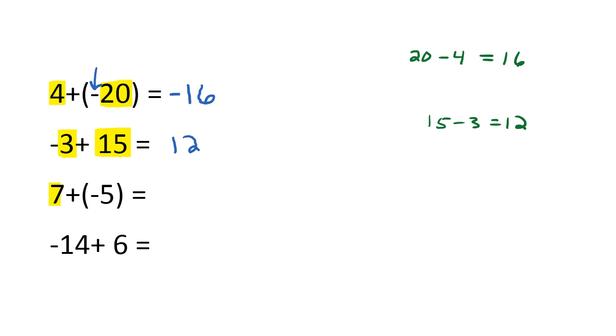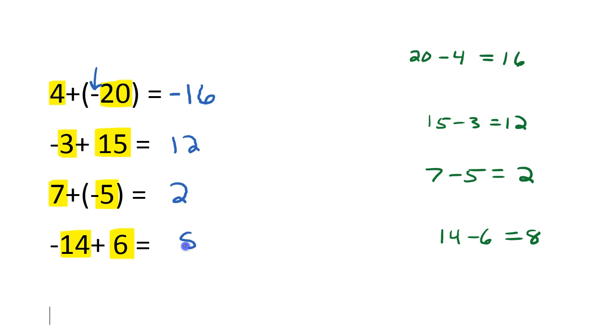I've got a positive 7 and a negative 5. So when I look at the absolute value of 7 and 5, I can subtract and get 7 minus 5 is 2. So I come back here and I write down the number 2, and then I look and see which one was larger. 7's larger, it's positive, so my answer is positive. And then on the last one, I've got a negative 14 and a positive 6. I've got one of each, so I actually am going to subtract those numbers. 14 minus 6 is 8. So I come back and I write down the number 8 as my answer. And then since 14 is bigger than 6 and 14 is negative, my answer is negative.